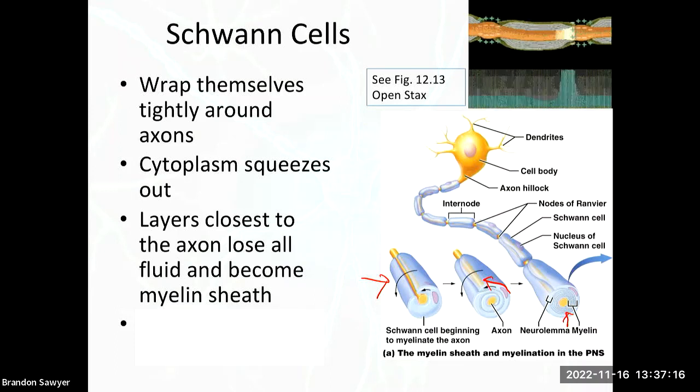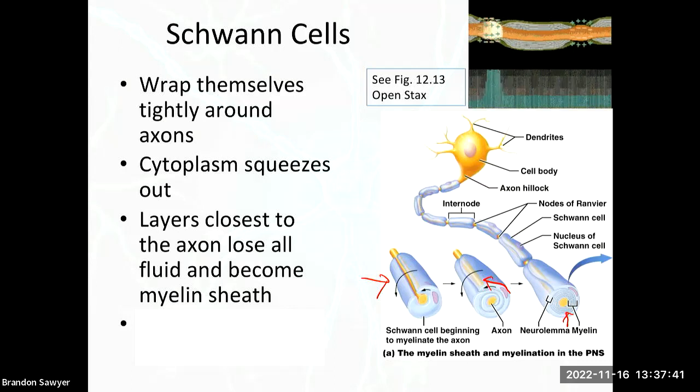With our neurons, the good conductor on the inside is what? What's inside all of our cells? What's inside that axon? What are we made up of? 70% of us is water. That's it, right? So it's water on the inside. Water is a really good conductor of electricity, right? And then on the outside is this fat layer, right? A lipid layer that doesn't allow the electricity to spread. It just makes it stay right inside.